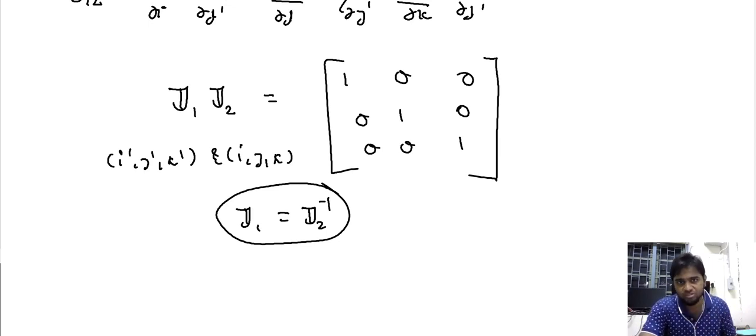With this, we will wind this lecture up and we will try to understand what could be the physical significance, or what could be the significance that could be attributed to this Jacobian in the subsequent lecture.